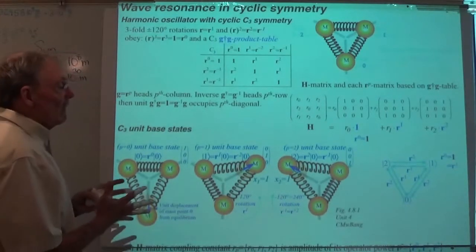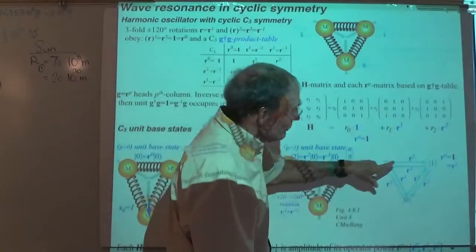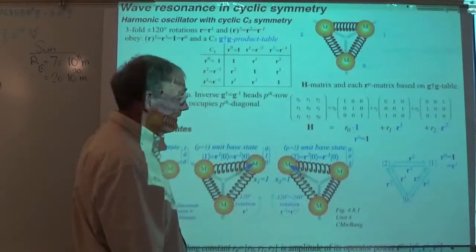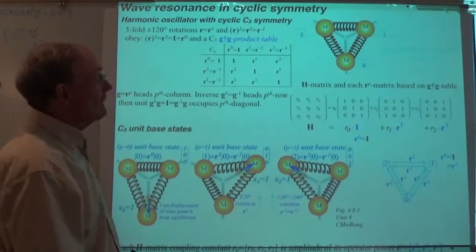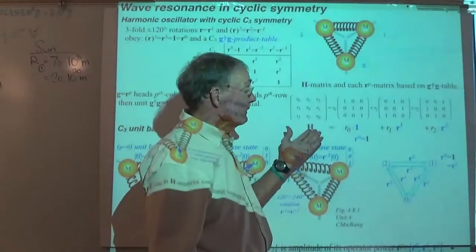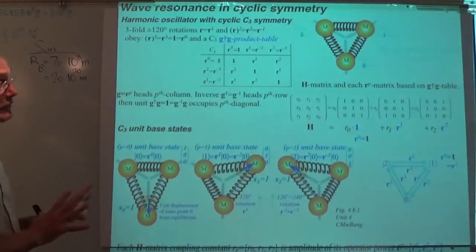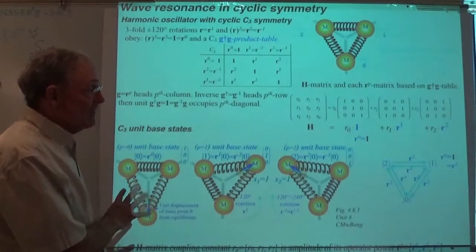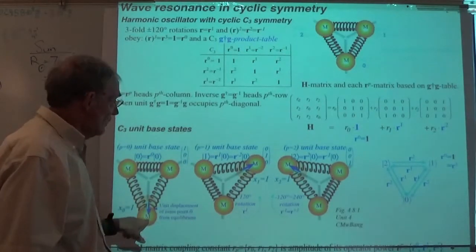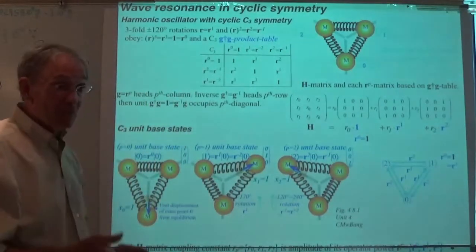So you're labeling the states by group operators. You're labeling what you can do to the states by group operators, basically the same group operators. And then you're making Hamiltonians out of linear combinations of the operators. And the Hamiltonian actually does something, so those are do-something operators there. So this is the basic idea of how to use symmetry, whether it's classical or quantum mechanical. These could be quantum dots if we're moving some kind of wave function to be localized here, or here, or here. Those are our 3 states, and then we're going to make an eigenstate out of that. 3 eigenstates, actually.